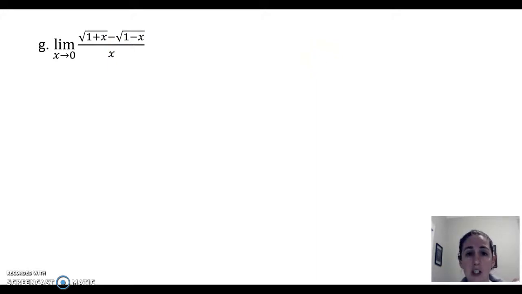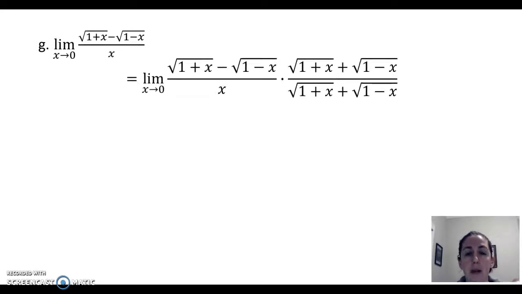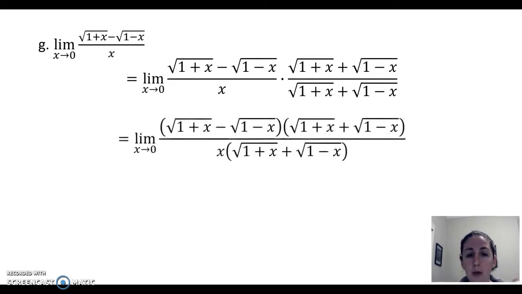We can't just factor and try to cancel like factors, so we'll have to do what we did in that last example in the last video, where we multiply by the conjugate. So we'll multiply our numerators together and we'll multiply our denominators together. Now, when we distribute, everybody in the first group gets multiplied to everybody in the second group, just like last time. This square root of 1 plus x times the square root of 1 plus x will be the square root of 1 plus x squared.